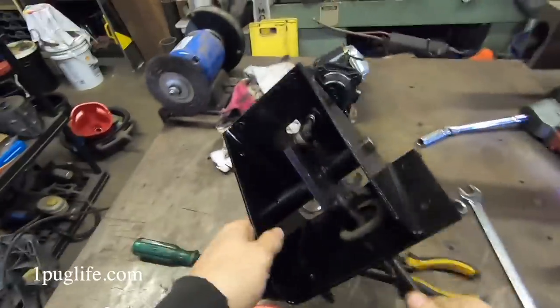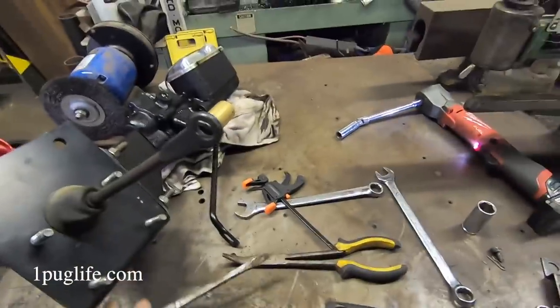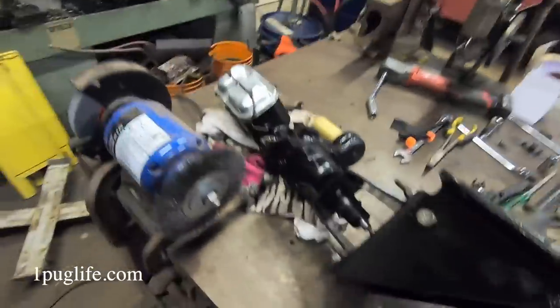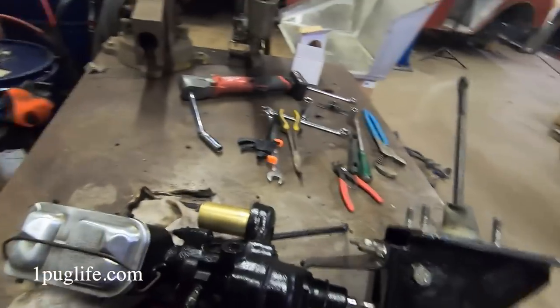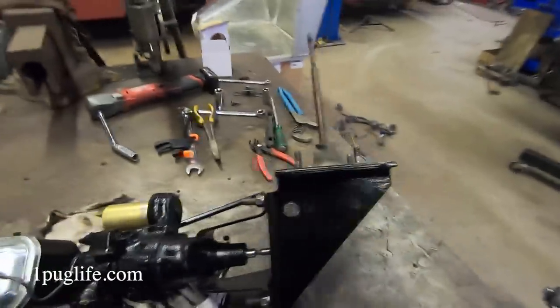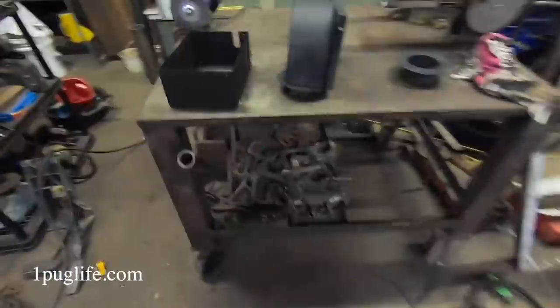Oh, Pug One working on the brakes. Yeah, that's a good idea. Eh? Half job Larry. Freaking half job Larry over here. Probably too decked. Oh, yeah, boys. Oh, yeah.